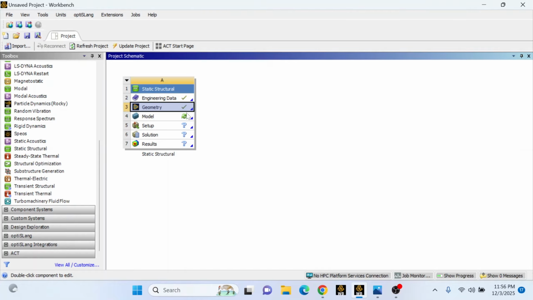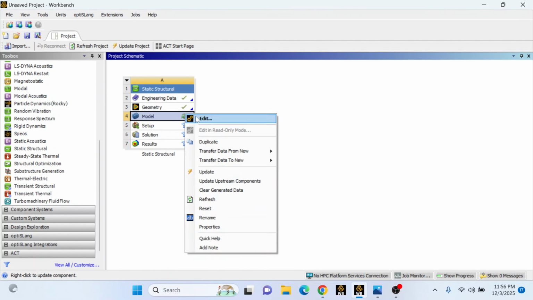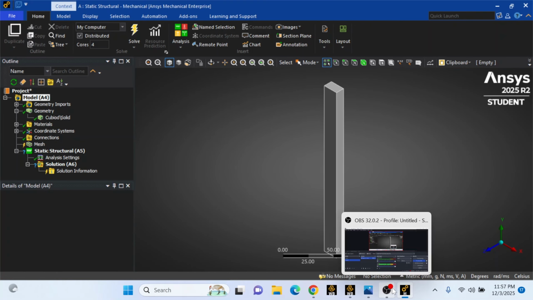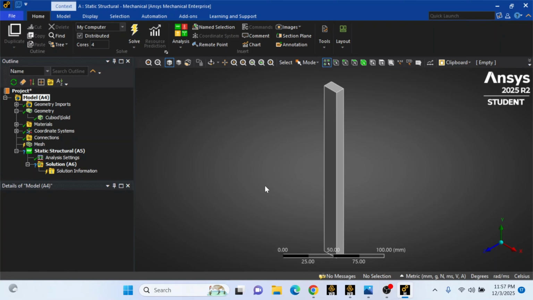Now, what you want to do is to right click this model part again and edit. This edit will carry us to Ansys Mechanical. So I click edit. You can see here, starting Mechanical. Yep, Ansys Mechanical has opened up, and what you can see here, right, is, don't get lost in the amount of buttons or keys that are here. They are very simple and intuitive to use. But I think most of the things we'll be dealing with are actually on the left hand side of the screen, on this part under outline and details.